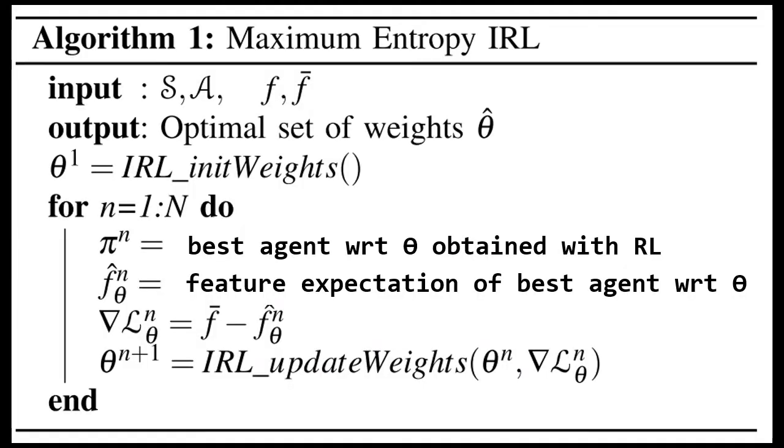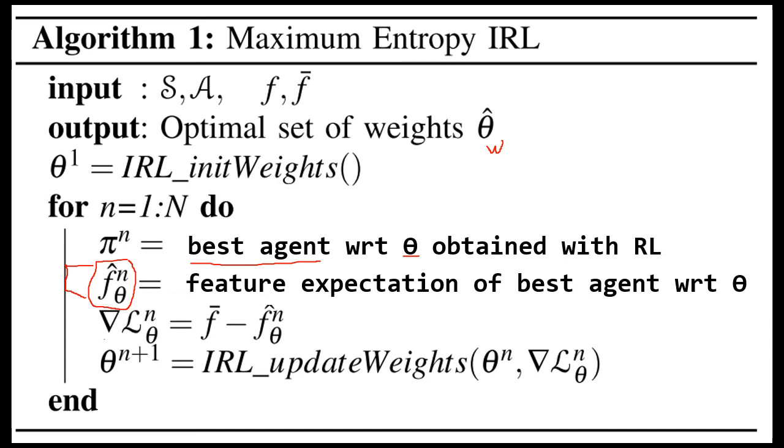Just to mention the algorithm, you start with some initial W, here it's called theta W, and then based on W, you can find the best agent. Now you have one candidate. Based on that, you get, again, this is the approximation step I was mentioning before. Based on that, you need to approximate the feature for the current theta, and this is the second term of your gradient.